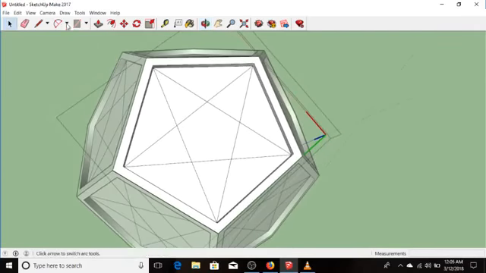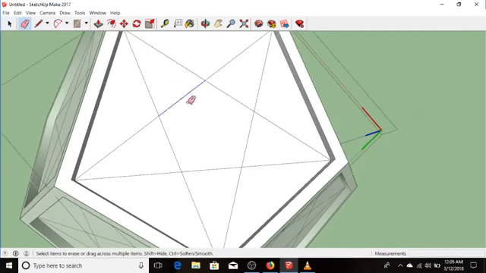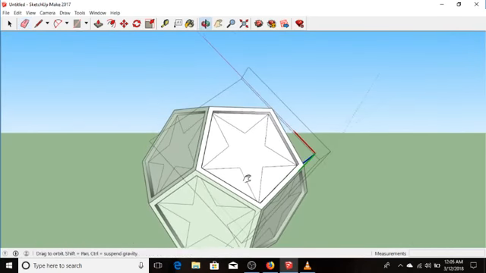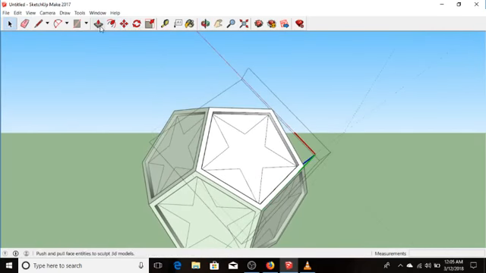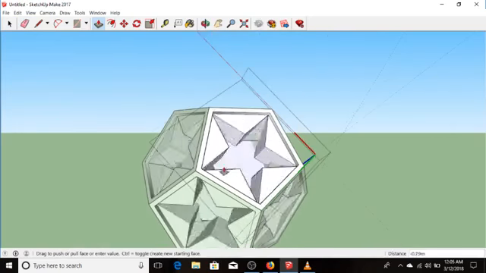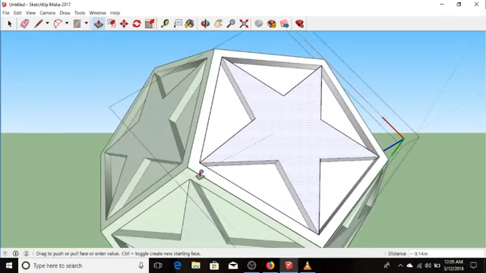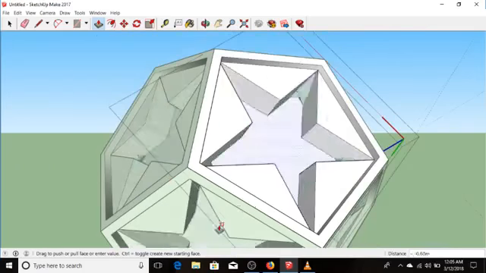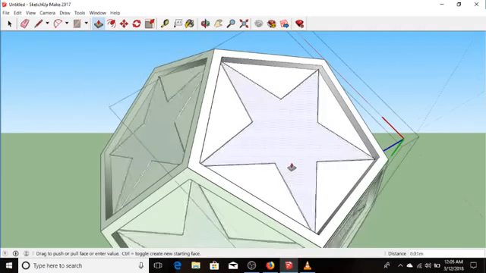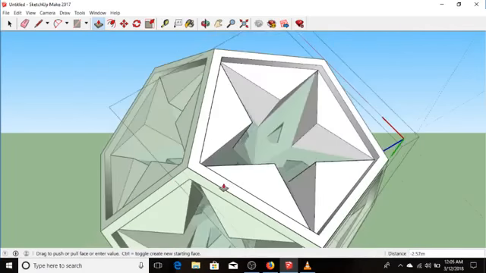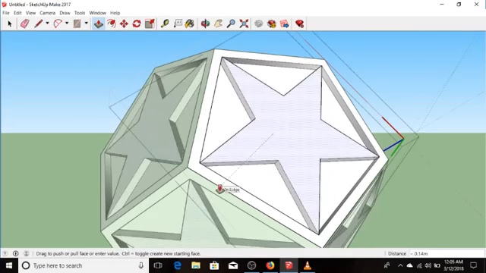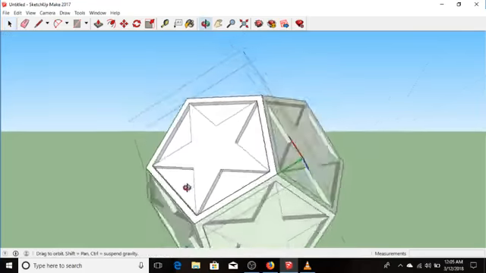Okay, eraser. We don't need this line, or this one, or this one, or this one, or this one. Push pull, even with here. Not there. No, that's kind of cool. Even with this, even with here. Even with this point right there. See it? Click. Alright, time to texture it.